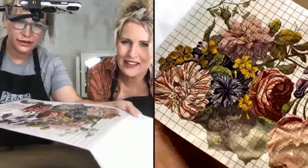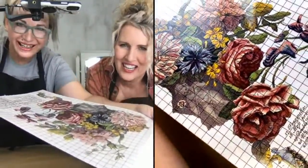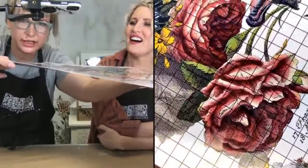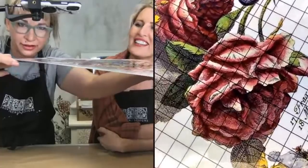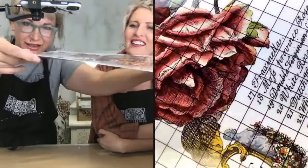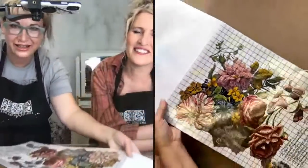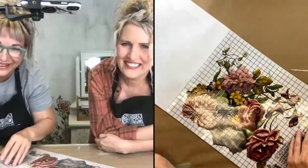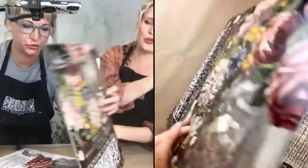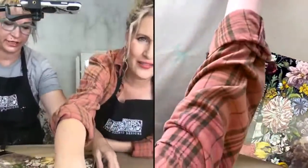Arlinda says, I've been saving up for this. Look at that. Does that freaking have your heart? Oh my goodness. Is that gorgeous? So pretty. I know. Right. Isn't it a cute little bun? Yes. The name of the transfer is June, Ode to Henry Fletcher.